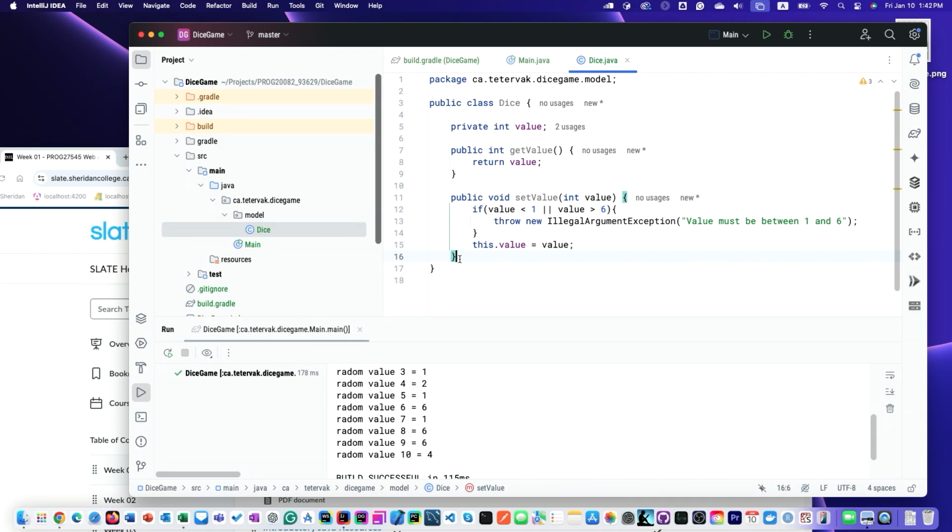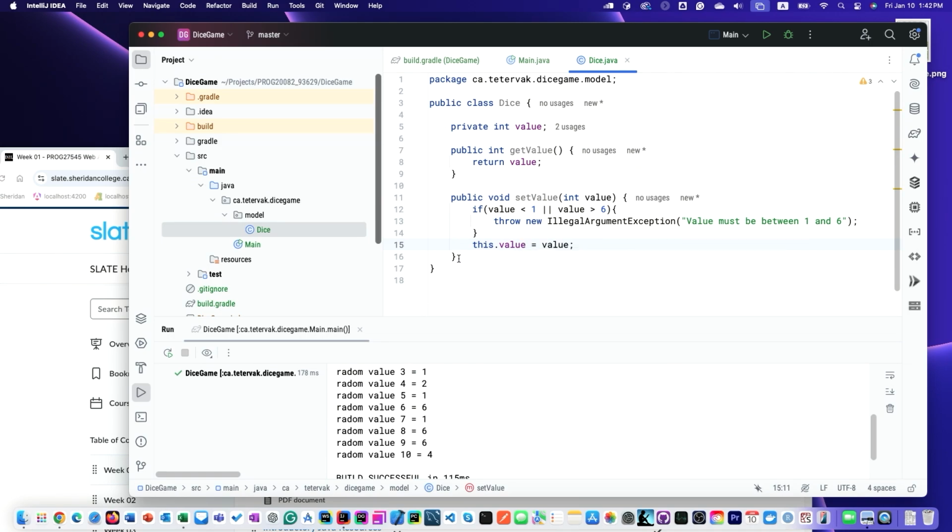Should the setting of the value after the if condition be in an else? Or will it end the method? Yeah. If it doesn't throw, it goes here. So it can be inside of else, but it doesn't really matter. Okay. If it throws exception, it will not reach this point.